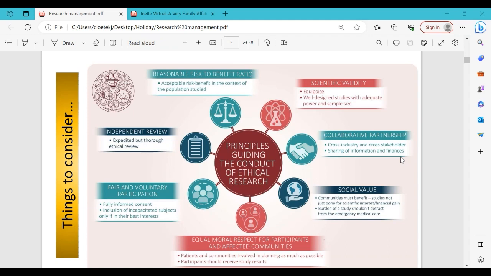Then also, when you're working with participants, fair and voluntary participation is very important. If you're working with patients or humans, they need to sign informed consent. If you're working with children, the parents need to sign this informed consent. And we need inclusion when you are selecting your participants. Be inclusive in your inclusion, but also cognizant of your exclusion criteria. For example, if you're working with a specific population suffering from heart disease, you will want to exclude someone who is smoking, because this can aggravate heart disease. And this all depends on the eventual outcome of your study.